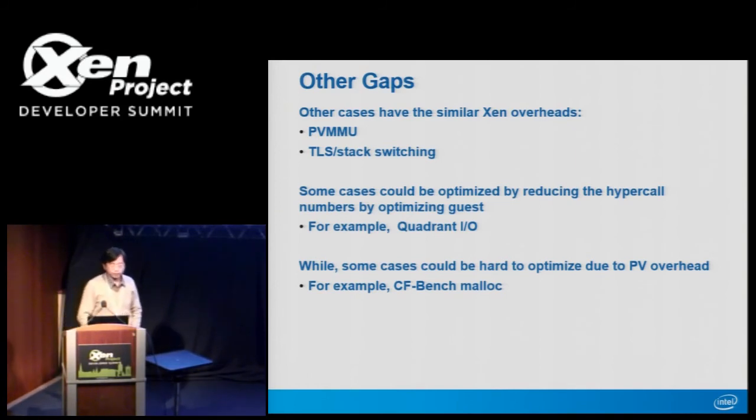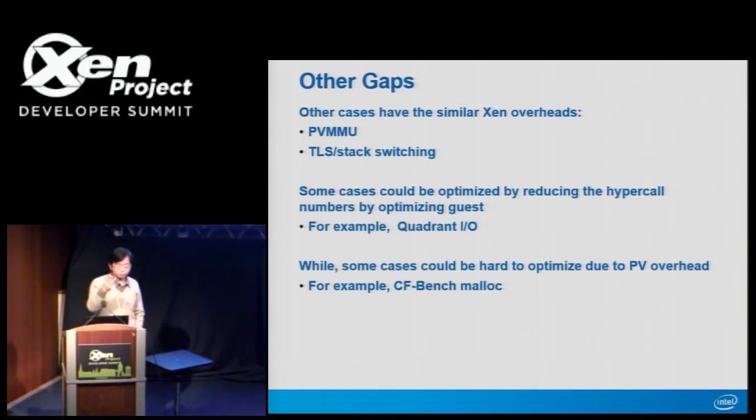For example, the malloc benchmark. In Android, malloc is implemented in Bionic. In this Bionic malloc algorithm, each memory block has a tail and a header to indicate the memory block size or whether that memory block is used or not. When the user allocates memory with the malloc function, malloc will try to update the tail and header, which will trigger two page faults. And when the user tries to free the memory, that will trigger another page fault.